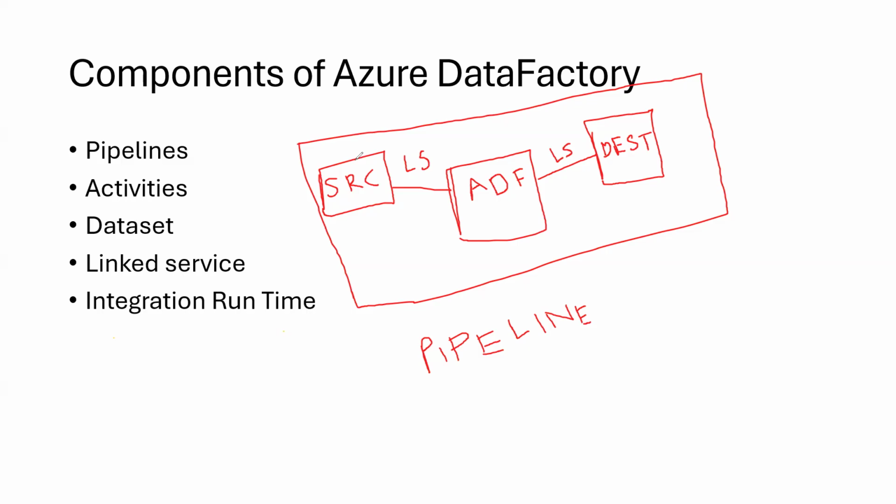For that 3x more compute power, we need some cluster, a machine where it will compute. Our laptop or PC is computing when data is copied or anything is done. Similar to that, to compute we need some integration runtime, or else how will it run, we need some cluster. That is what integration runtime means.